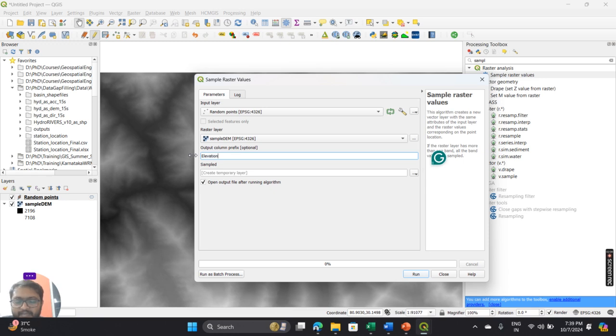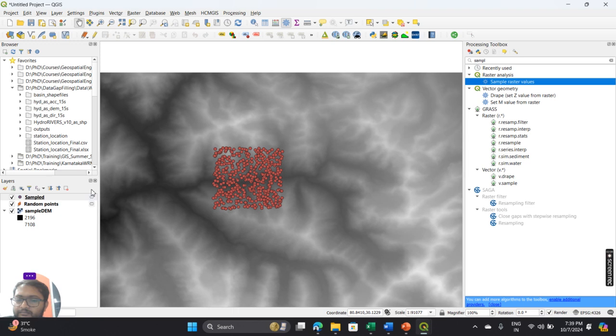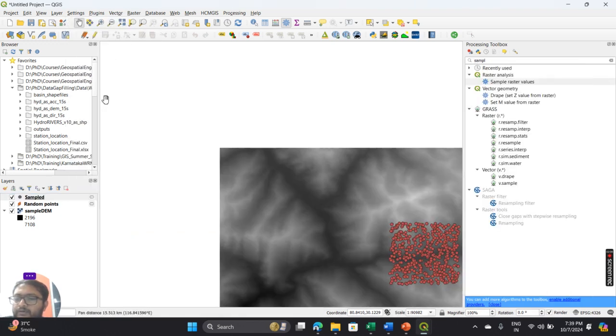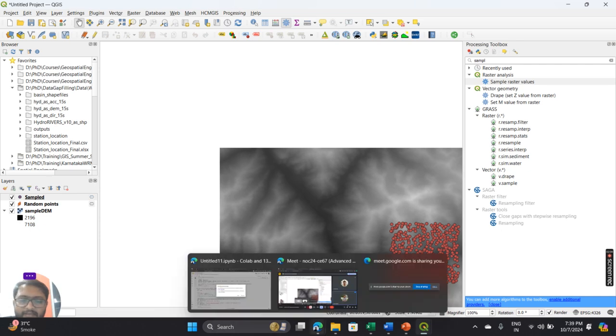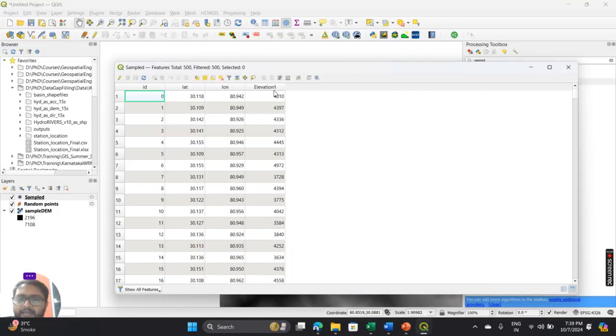So I will write elevation there and just run it. The new file will be created, which will have all the attributes inside it. It has added one more column, which is the elevation of that point. So we got latitude, longitude, and the elevation.